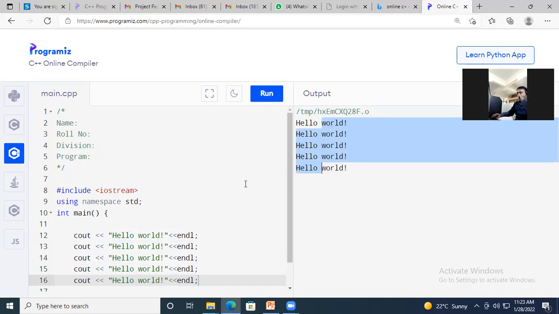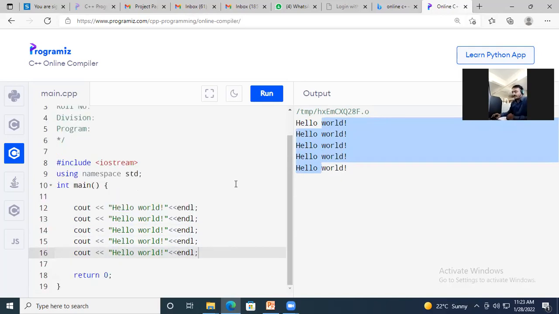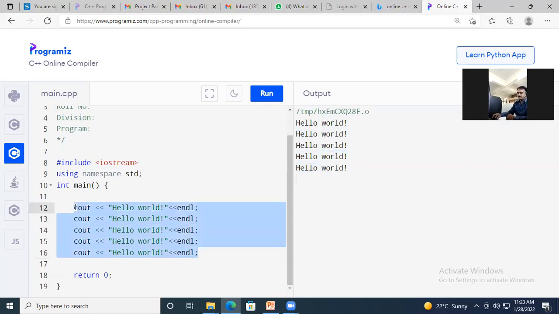Yes, sir. Okay, but if I wish to print it 100 times, हे जर लाईन मला 100 वेळेस प्रिंट करायचं असेल तर काय करायला लागेल? काय करायला लागेल सांगा? It is very simple. 100 time I need to do copy paste. Is it so? बरोबर का? Yes, sir. Okay, but that is not a good practice. This is not a good practice. So we have a concept of for loop. Okay, I'll write it here, for loop.